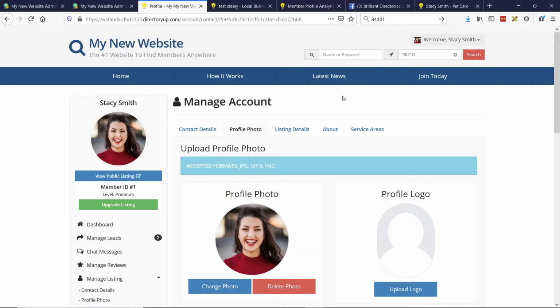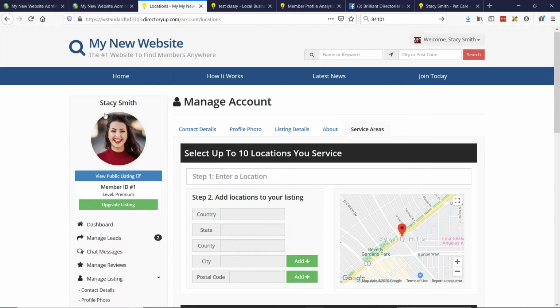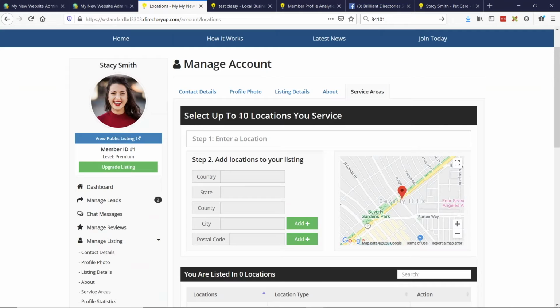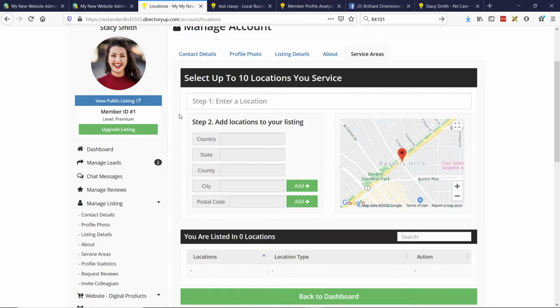However, when this add-on is enabled, you can assign it to the membership levels that have the privilege, and it is a privilege because they're going to gain more visibility on your website. Which membership levels have the privilege of selecting additional locations? When this is enabled for one of your membership levels, they'll have this extra tab here called service areas. In this case, this member has the ability to list in 10 additional locations. And as David was mentioning, she is limited in this example to only selecting additional cities and postal codes.